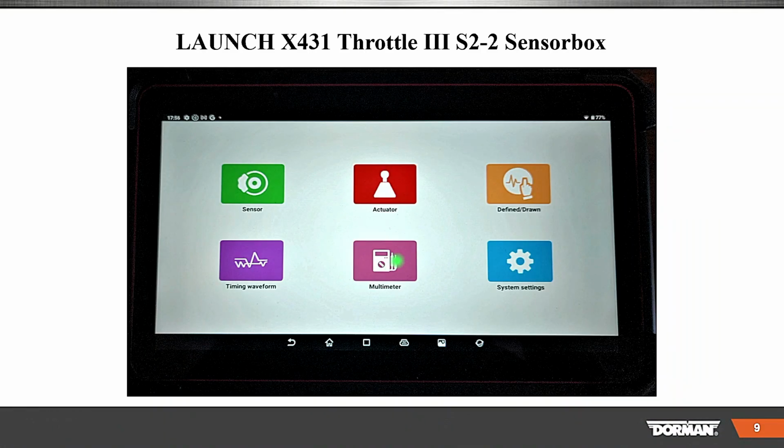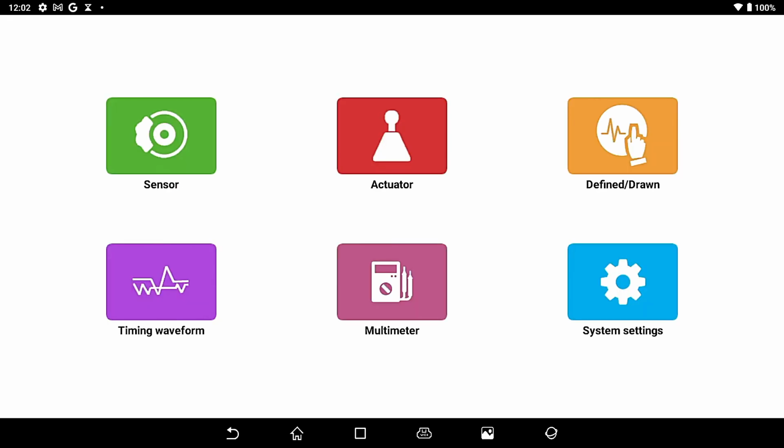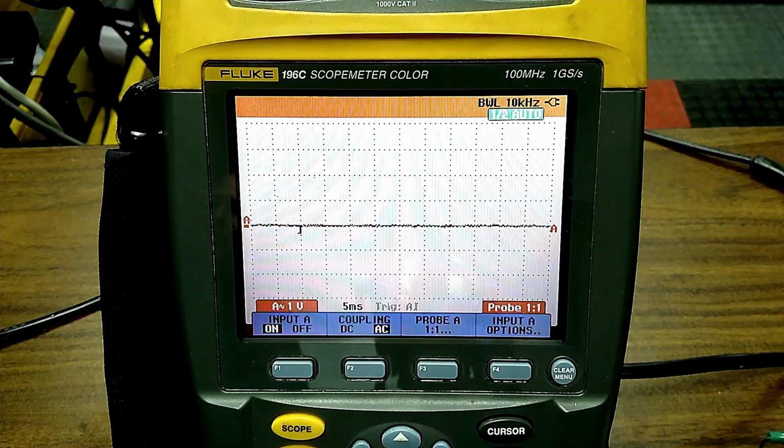Multimeter, we'll talk about some of the functions there, some systems, system settings. So we're going to go to a demo. And now on the demo, we're going to be looking at the tool. So that's the tool setup. We're going to be looking at a scope. There is the scope setup, and I have a whole bunch of sensors and actuators.